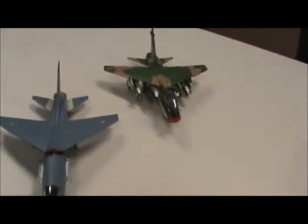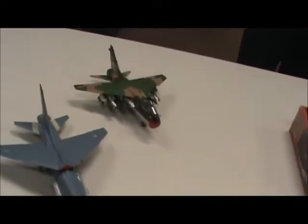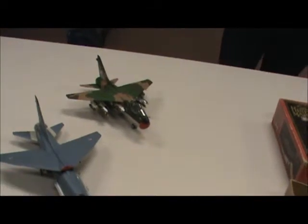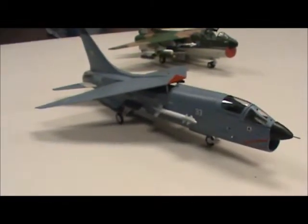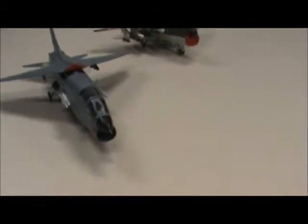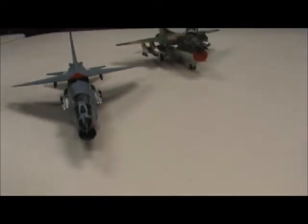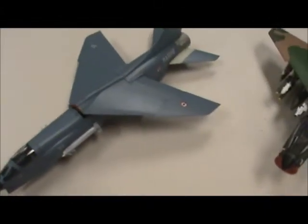Oh, the F-8. So that's a kit I actually built before, but I came home from work one day and there were cat teeth marks in the front of it. It was rotated around 180 degrees, so I had to rebuild it. And for some reason, it didn't go together as well as it did the first time. I wanted to have the wing down, but it didn't fit well at all, so I just put the wing up. And it's an Italeri kit. And the A-7 Corsair is also an Italeri kit.